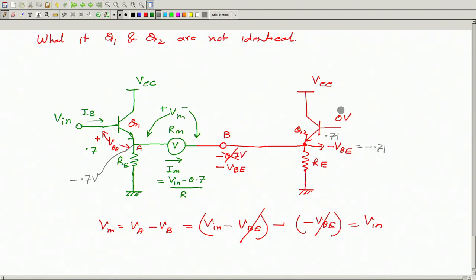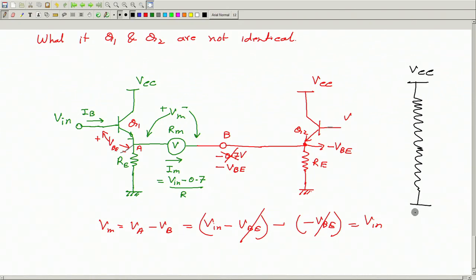The easy solution is that in that case just apply a bit more voltage here, apply 0.1 volt at the base. So 0.1 minus 0.71 will give me 0.7 only. Fine. So that means I can change the base voltage, so I need a provision to change the base voltage. What I will do is I will take a long potential divider, give VCC here, give some minus voltage here, V. This point you can vary.